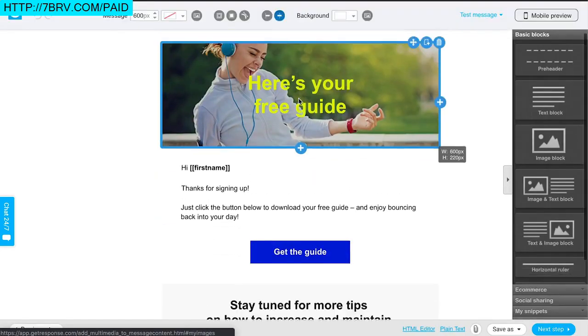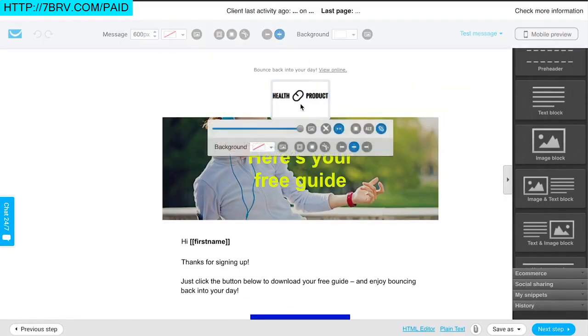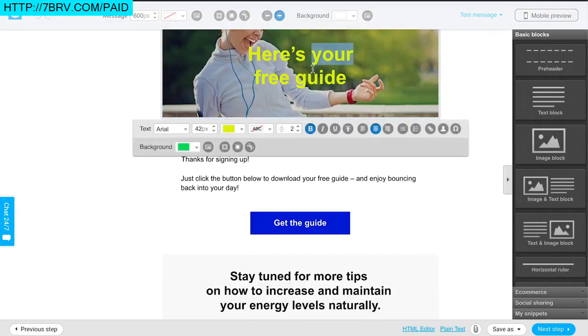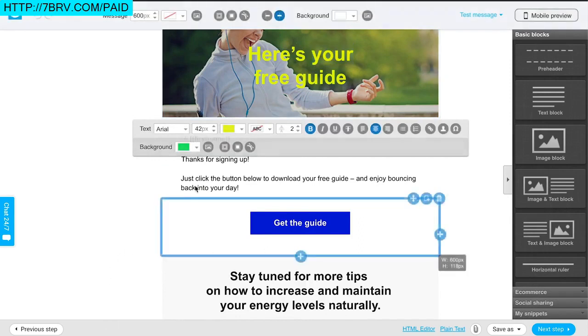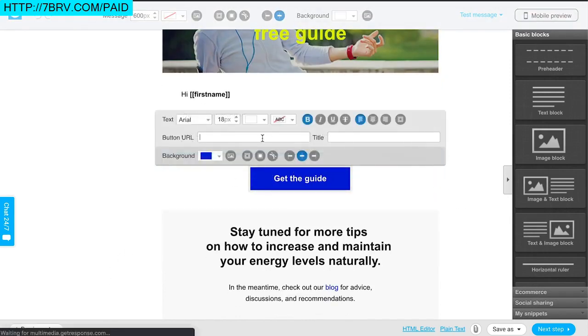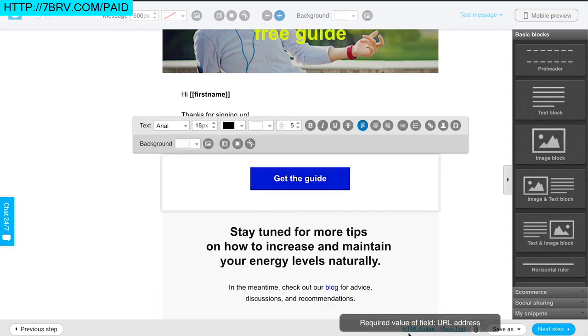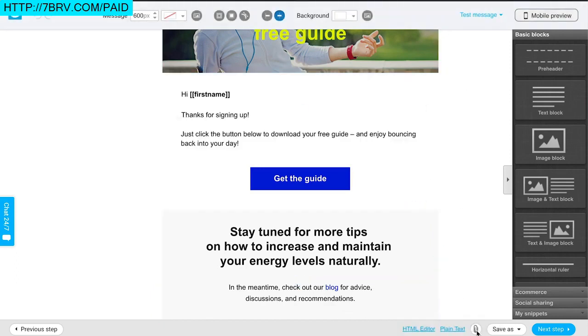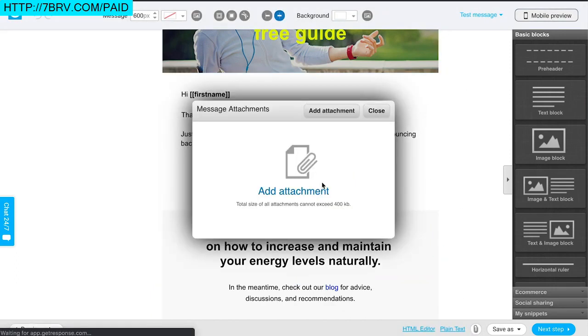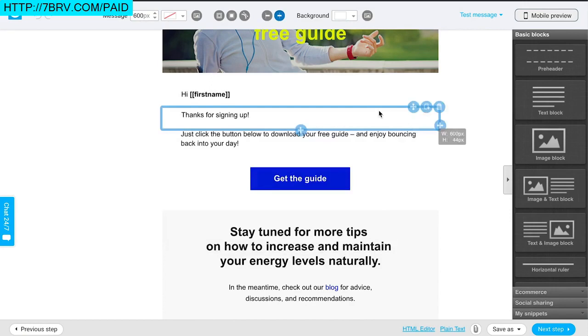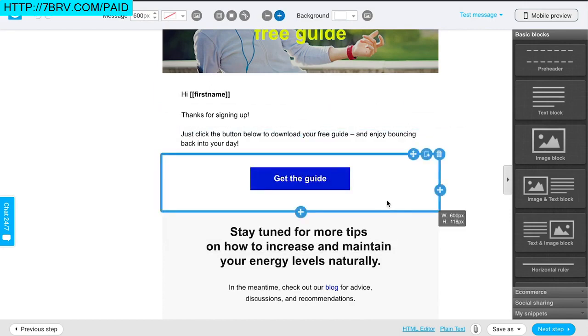And here again, I would just customize this just like I did the landing page, maybe uploading my own logo, changing the image here, changing any colors if I wanted, or any text changes. I could then, for example, input the download link for my guide. If I hosted it in the files and images section of my account, I could get the link from there, or I could add it as an attachment if it's not too big. There's just a size limitation, so if your attachment fits, you can do that as well, or do it as a download link, totally up to you.